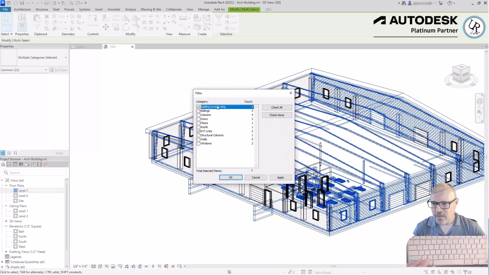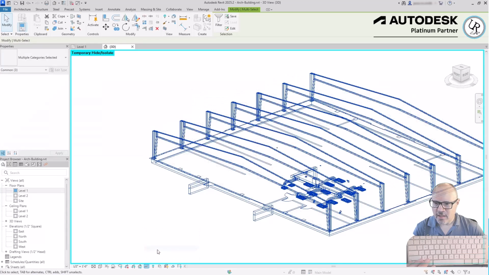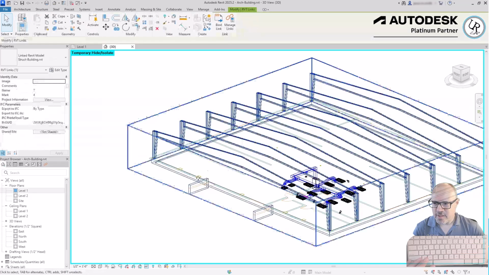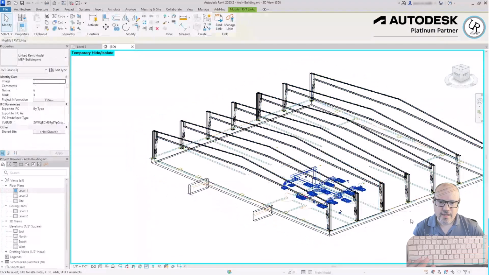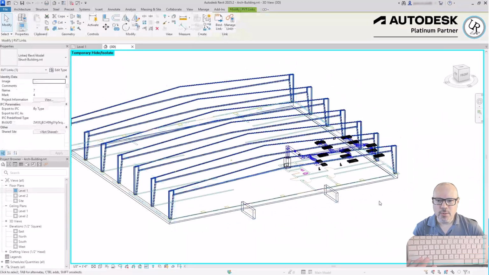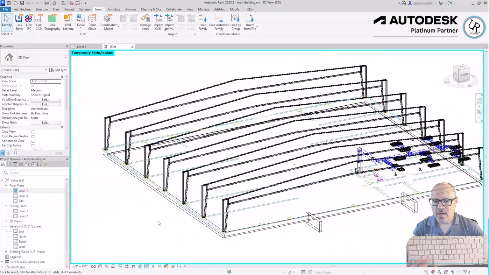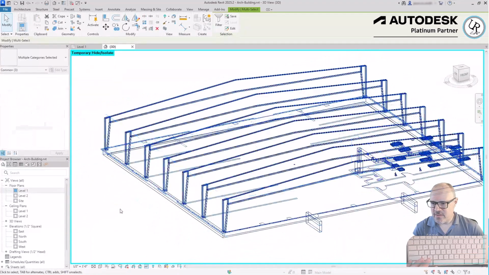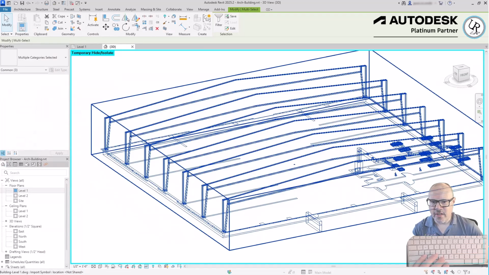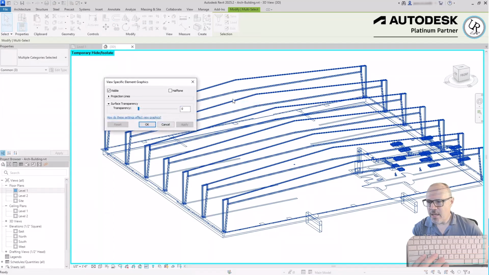So if I click only the linked file content and then choose to isolate elements, I have all three of those objects listed individually. You don't need to manipulate them, but you may want to visualize them differently or modify their visualization. One resource that is typically used is as you select those files, you can right-click on those and choose Override Graphics and View by Element, and choose the option called Halftone.